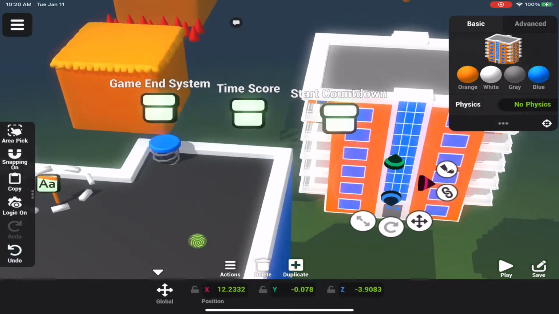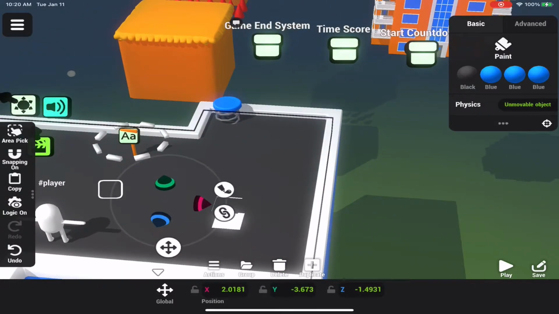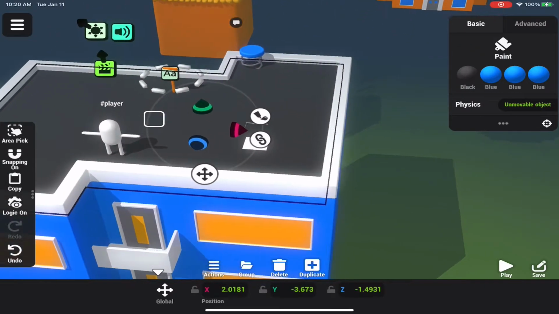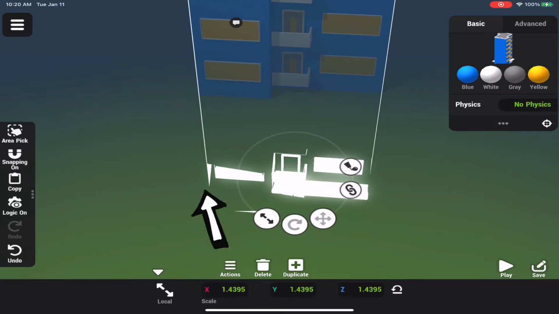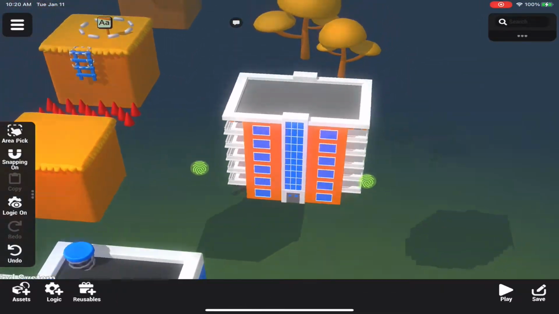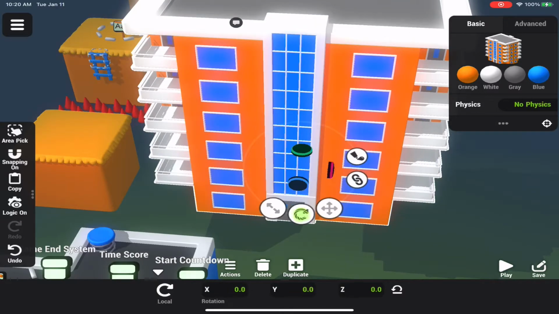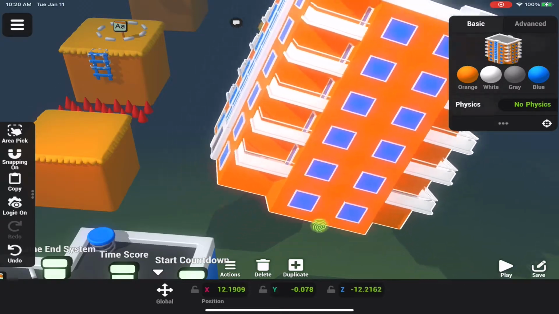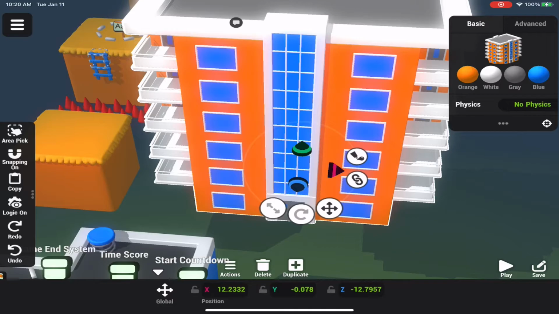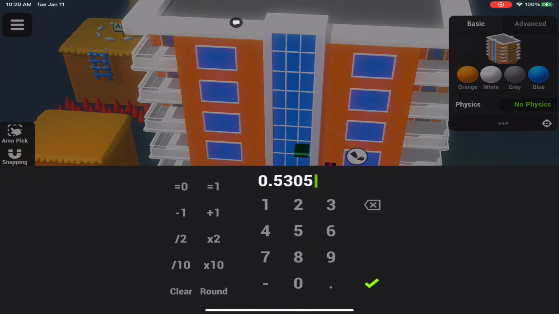So let's go ahead and add this other building. And for scale size, it's good to get a comparison. We select this building, we hit scale. This building is about 1.5 or 1.439. So we can go ahead and make this building about 1.5 in scale. This icon is scale, this icon is rotate, and then this one is move. You can also move the XYZ individually. They are color coded. So let's go ahead and grab this, put 1.5.